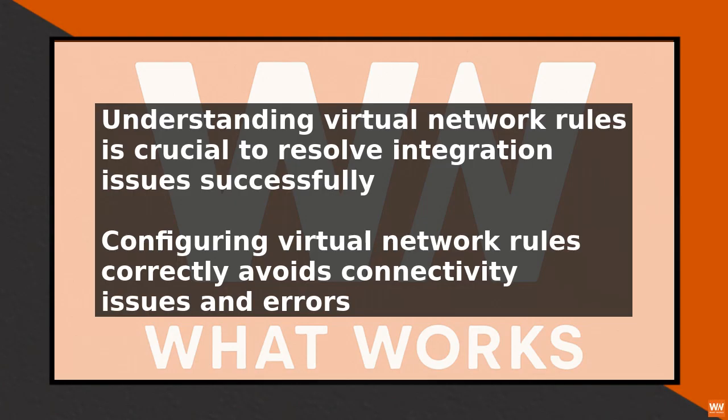Step 2. Checking firewall settings. Firewall settings can also cause issues with Azure SQL Virtual Network Integration. Ensure that the firewall settings are configured to allow traffic between the virtual network and the Azure SQL database. You can do this by checking the virtual network subnet and the Azure SQL database firewall settings.